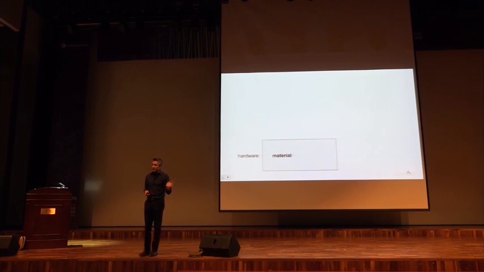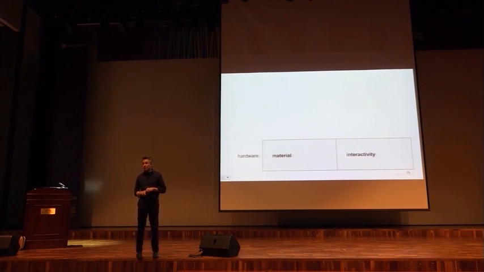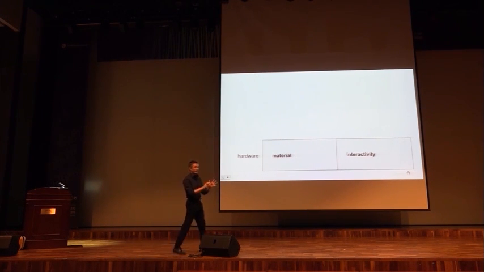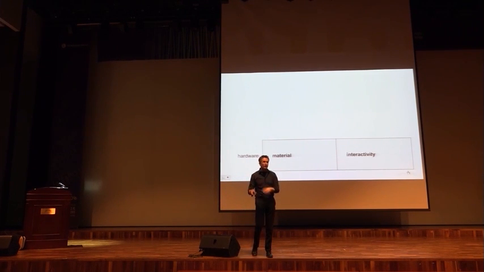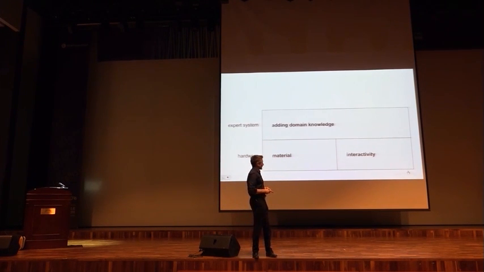There's still a lot of work in materials. I'm not going to talk about this today. I'm going to show a lot of work on interactivity. I think initially these machines were terrible batch processing systems. They still are. You work on them, you print them out, it doesn't work, you go back. I think one of the key elements is adding domain knowledge when people want to make smart things.